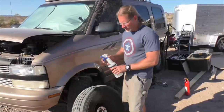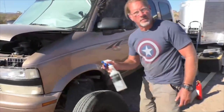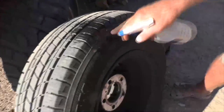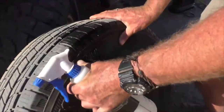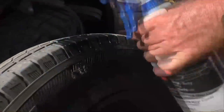The first thing we wanna do is find where our hole is. And by using some soapy water, we can get some bubbles coming up right where the hole is. And I can see this thing doesn't have enough air in it. There it is. I can see that the hole's right here.